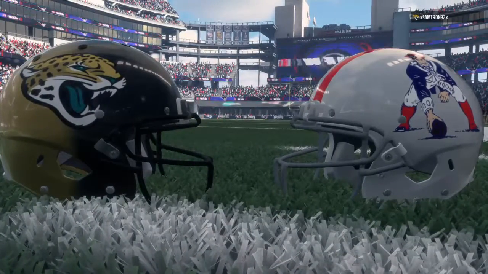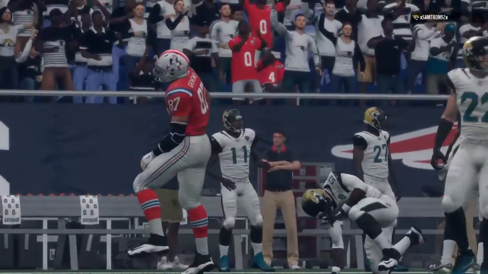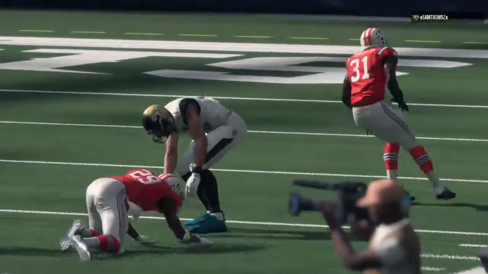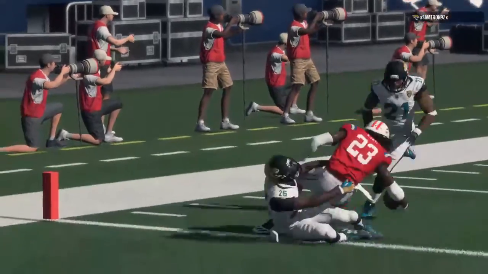So for Jacksonville, it's a much-needed victory as it gets them back to 2-4 on the year. And they'll be able to enjoy this one through the bye week before they get back at it again. Meanwhile, for New England, the losses are piling up as they drop to 1-5 now. And they will be at home next week to take on the Miami Dolphins.